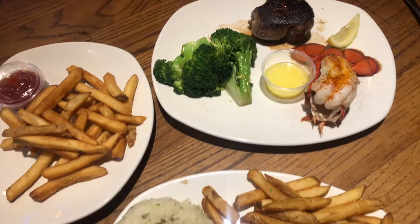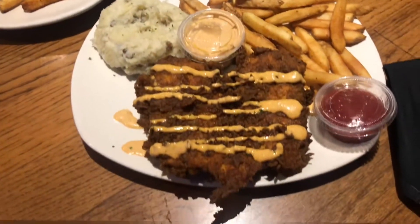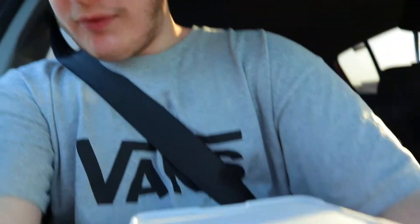She ordered filet mignon and lobster, so she's getting bougie tonight. We made it back to the car, wrapped up dinner. We got way too many leftovers and I'm not feeling too good — definitely ate too much. We're running over to where she works to go work on some stuff, but it won't be too long. Then we're heading back home, relaxing for the rest of the night. We've got a lot done today, still got all the Target stuff in the back to unpack somewhere.